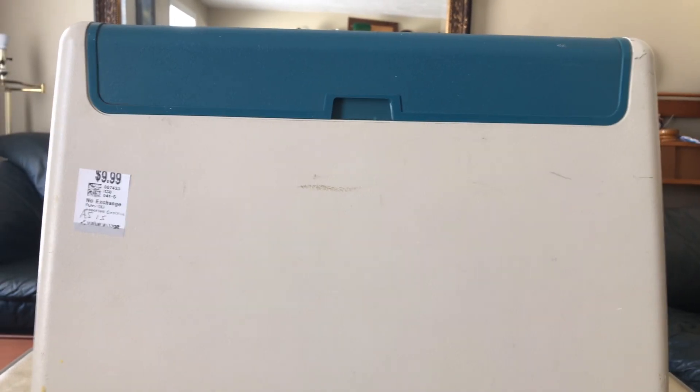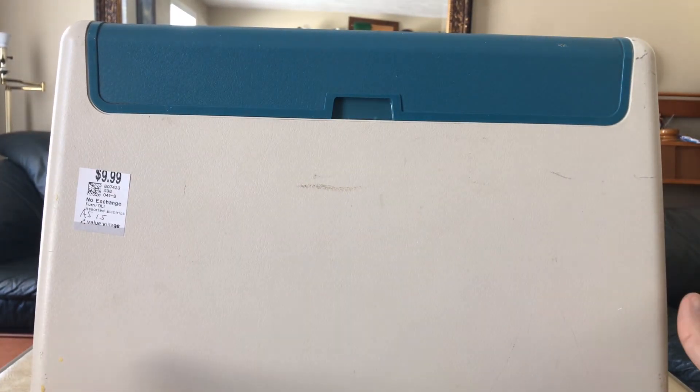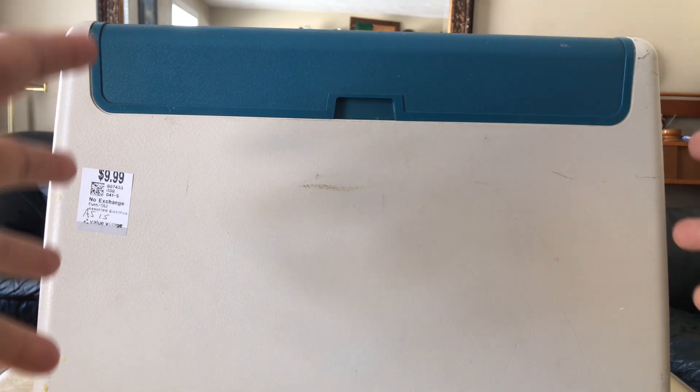I thought, what can you get for $9.99? It would be nice to have a case and I had no idea what I was going to get. I briefly took the lid off and saw it's a white machine, then had to hurry along. I thought, if nothing else I have a case - it didn't seem to have any cracks in the base. I thought it would be fun to have all of you explore this with me, because I don't know what I've got other than there's a machine in here of some sort.